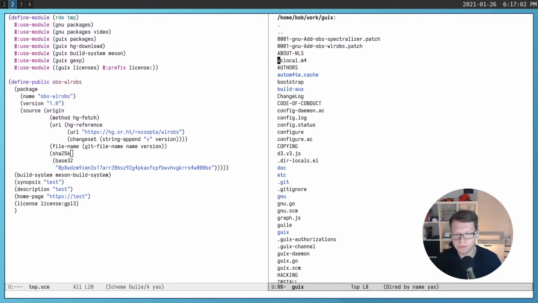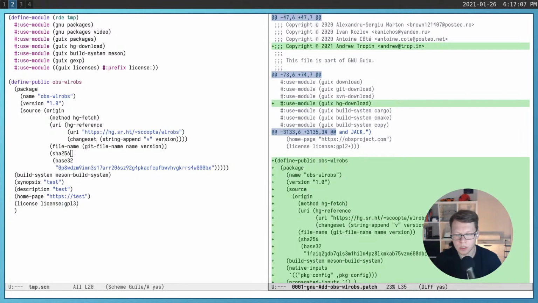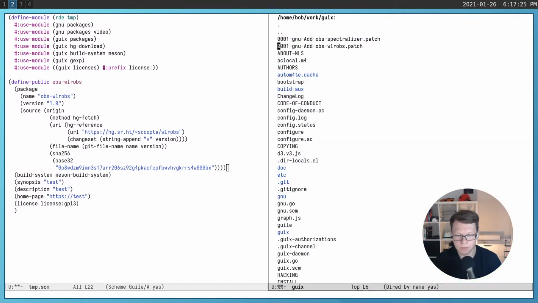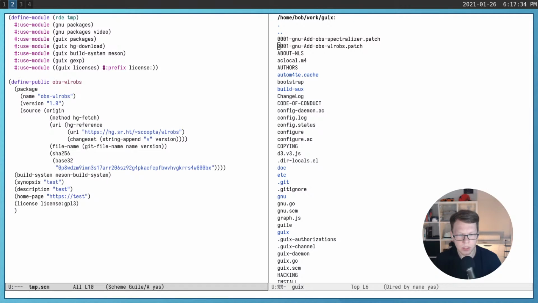Here I already wrote a package definition for it, and I can just take a look, and it seems pretty similar, but a little less. Okay, there were too many parentheses here. I have not configured the development environment, and it's a little unhelpful sometimes.